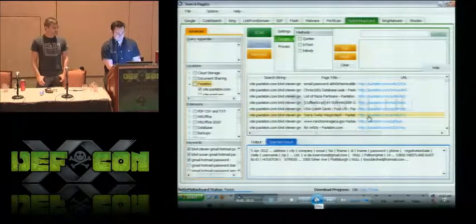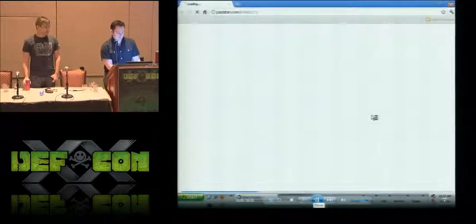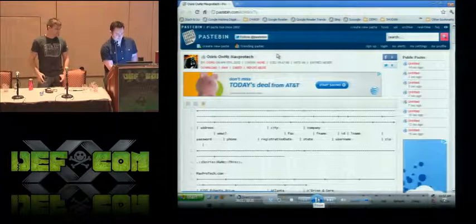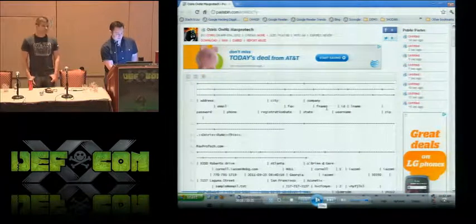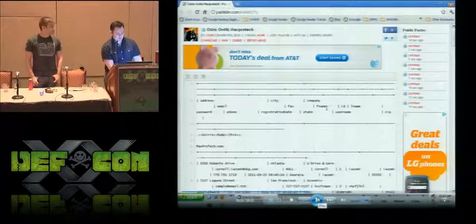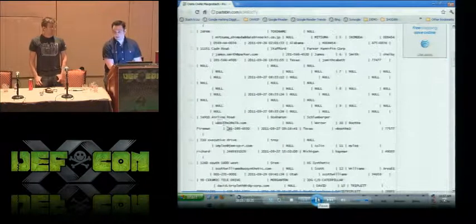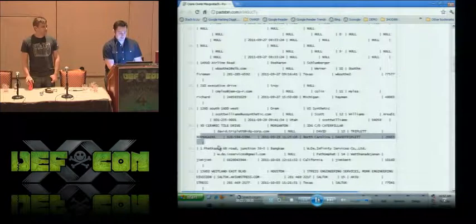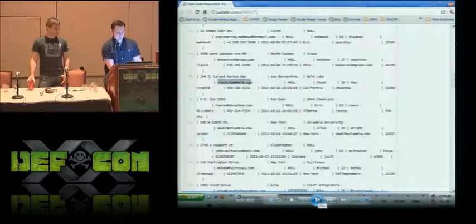And click, so we see that it comes back with some results from Pastebin. I'm just looking at this one here. We see Osiris owns Max Protec, and we see a few passwords and some headers here for Pastebin. So we go ahead and click that, and you see some data dump from some hacker that has hacked maxprotect.com. If any of you guys use maxprotect.com, you might want to go check that out. And we see here anyone who's bought anything off them, their names, their personal addresses, the email that they registered with, and the password that they used.